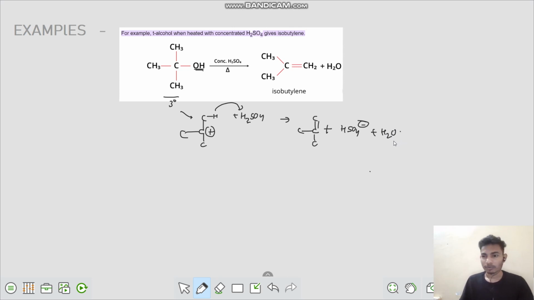Let's see some more examples. That is the most common example we see. The interesting examples will come in picture when the stereochemistry is included इसके अंदर. Let's make some correction here. Here we see that there is a HSO4 minus and the proton is removed by the HSO4 minus and it will form H2SO4 again, because it acts as a catalyst. It acts as a catalyst because it moves the reaction forward. Without it, it can't happen.